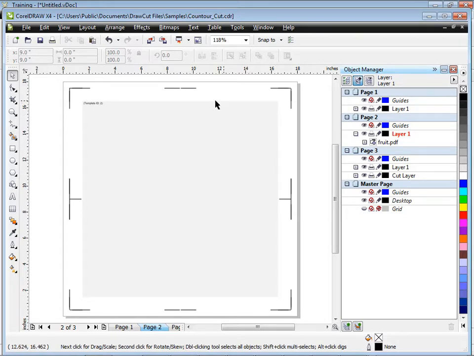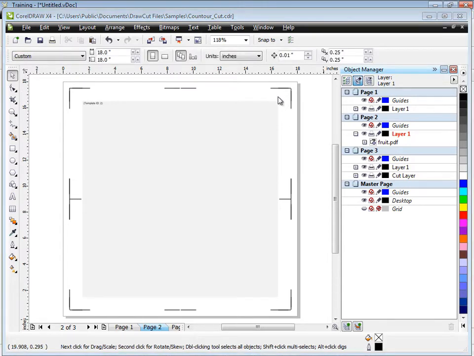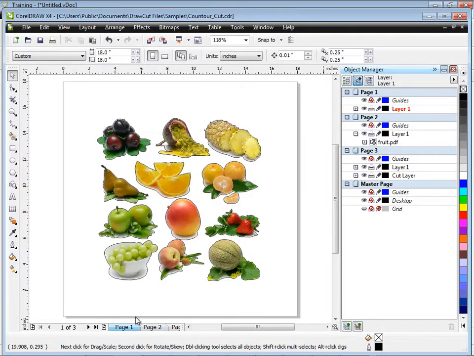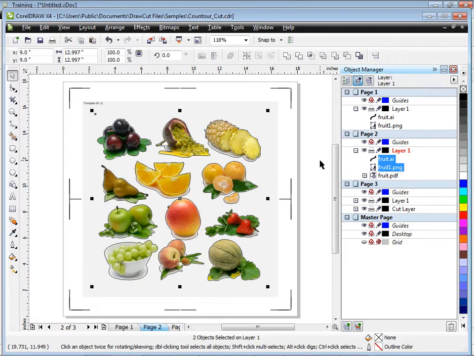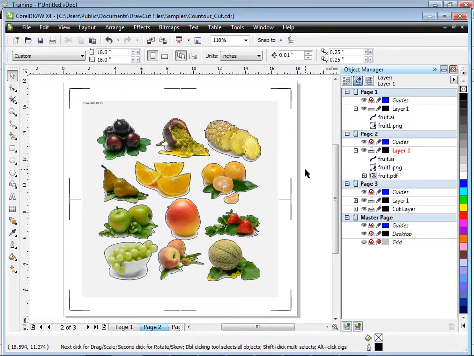The next thing to know is this boundary here. Now this actually represents the page size. And by that I mean the page size that we've created the template at. Okay, so if we go back to page one here, we can see this is our artwork here. And what we want to do is make sure that the position of this artwork matches the template. And the easiest way to do that is to simply draw a marquee over the artwork like that, come up here and copy it, go back to page 2 and paste it. And as you can see, it pastes it within the page or the template border that we've got there. So that's because I've made the template the correct size to begin with when I clicked on Enable Template and typed in those two measurements.